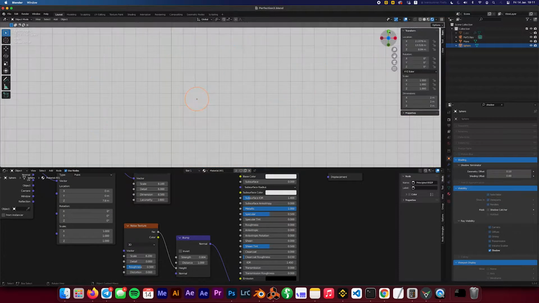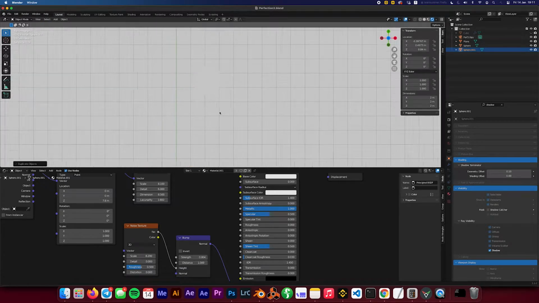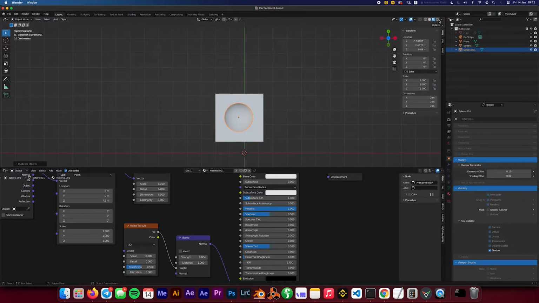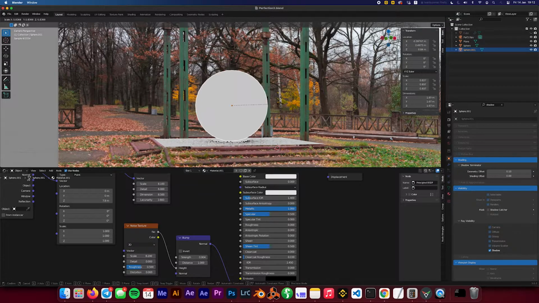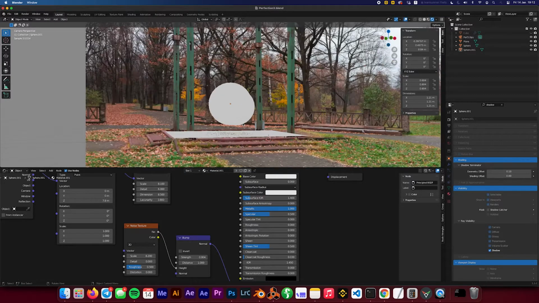Wait, it doesn't look right. Yeah, because, well, the cube is too far away. The sphere. Now we're getting somewhere. Look at this. We are having a shadow. So probably I pushed it too far. And I shouldn't have. Yeah, it's getting too large, but I'll just scale it down. So look at this. There's a shadow going on here.